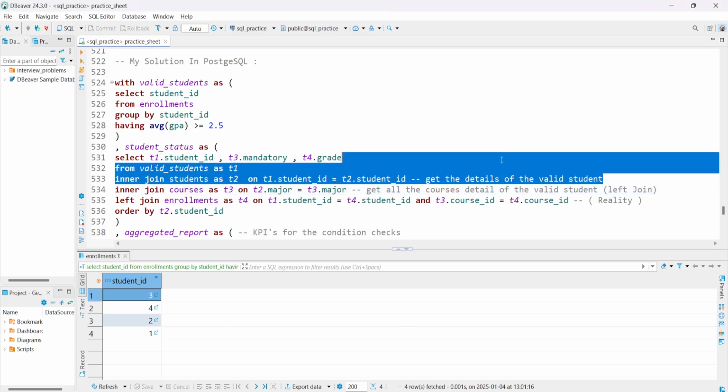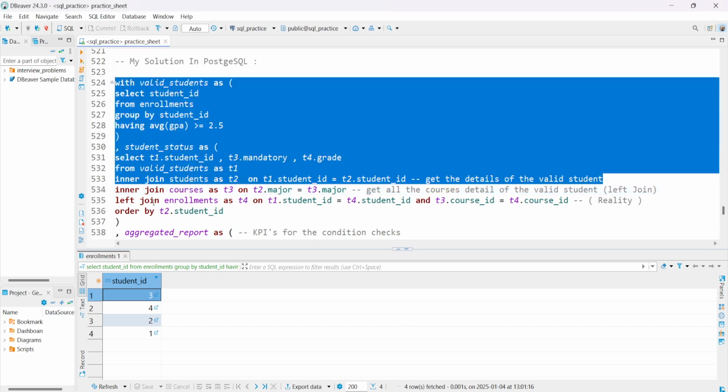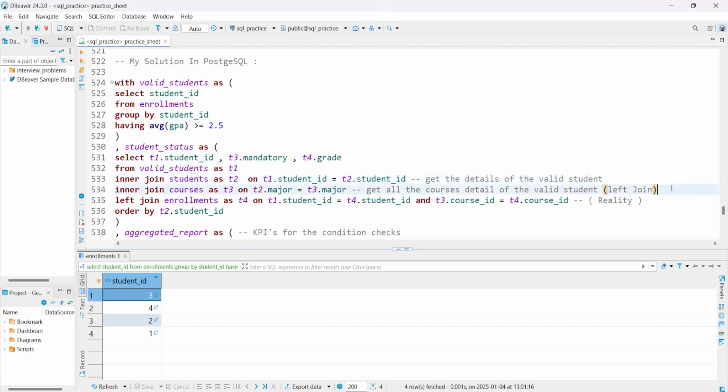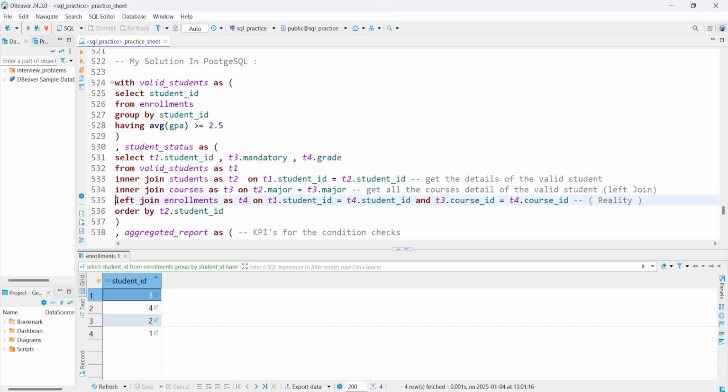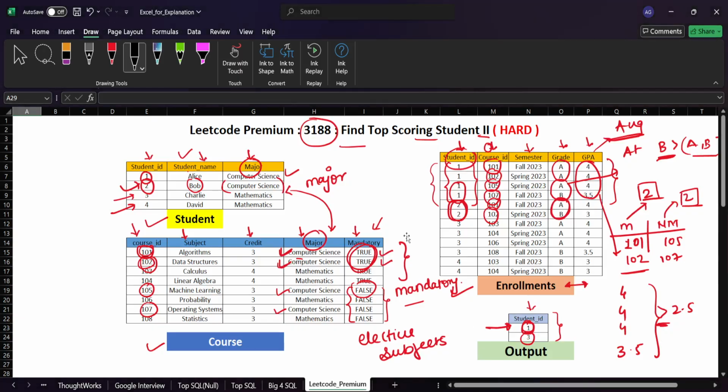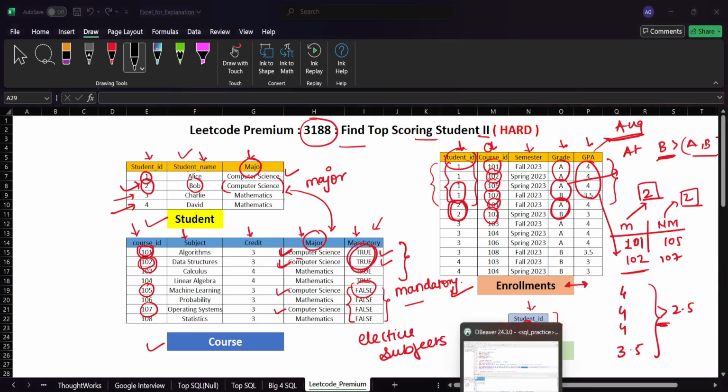So till this piece, we did that, right? Okay, this also, right? So we did all these things, and then we are doing the left join on the enrollment. So we are joining on the student ID and course ID. So to join the enrollment table with these two is student ID and the course ID, right? So that is how we are joining.